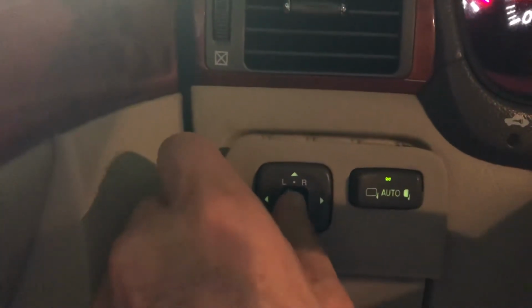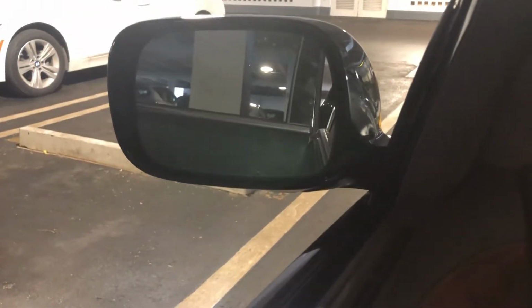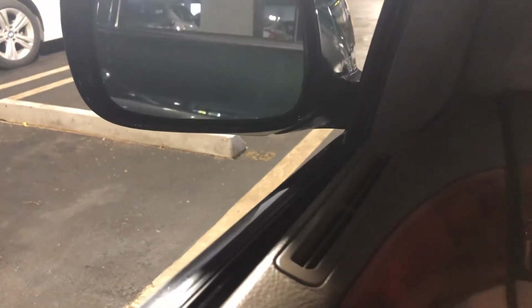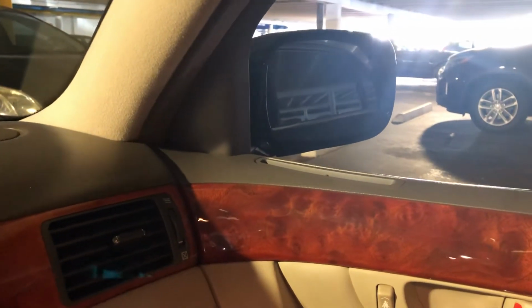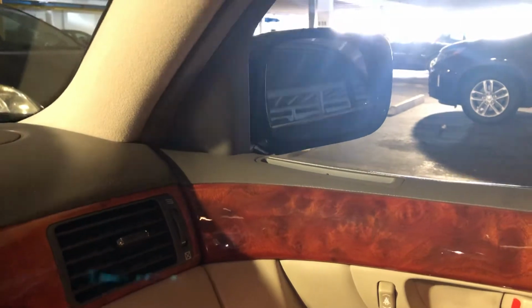So now the big moment here is testing the actual power mirrors position. So I have put it on the left. Hey, terrific. Look at that. I got my power mirror back on. And of course, this is the positioning which I like to have it. A little higher. And then we go to the right mirror. And obviously it is working perfectly. There you go. Okay.